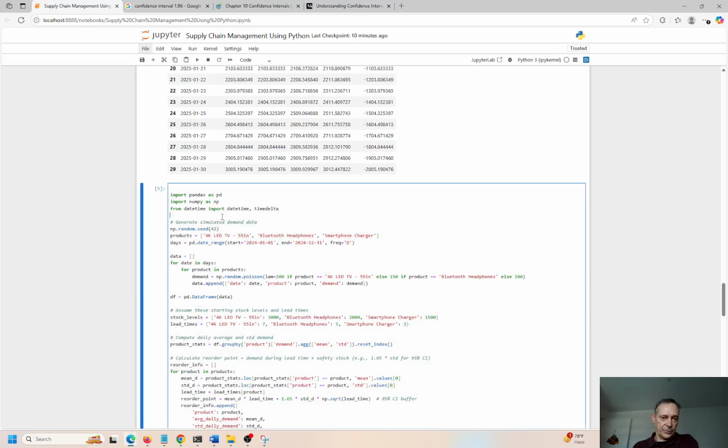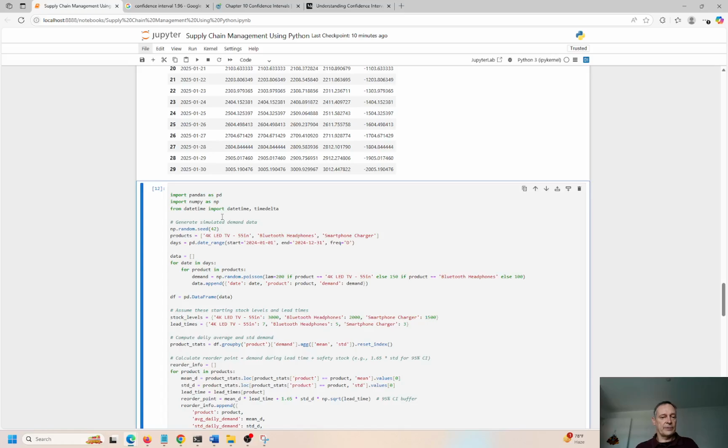And then we have, again, our products. Again, it's a very simplified example here, right? In the real supply chain distribution network, you would have thousands of products or maybe even hundreds of thousands, right? So it gets pretty complicated. I don't have that data, right? I don't work in the supply chain environment, so I'm just making this up, but I'm trying to make it realistic and show you how this stuff works, right?